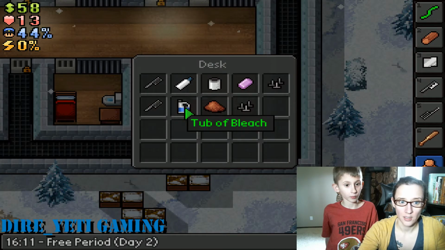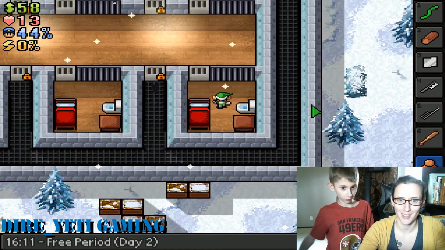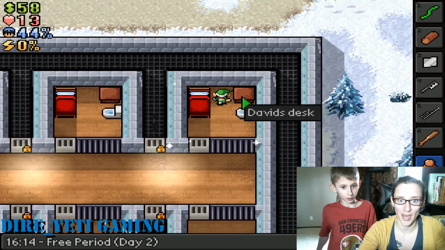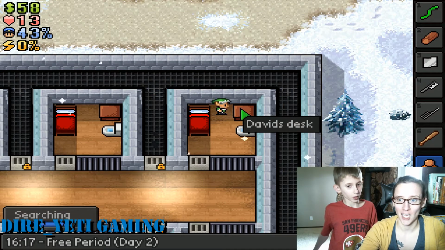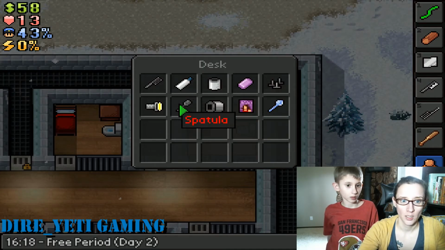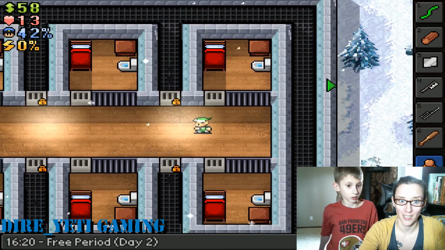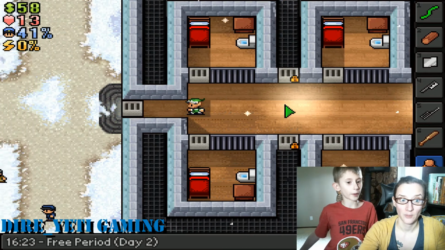Nails. Tub of bleach. Almost a tube. He's got dirt in there. He's digging a path. That's not how you're going to escape. You need to be on Santa's sleigh. Magazine, plastic spoon, spatula, flashlight. Oh, could we be walking around at night? If you have a guard outfit.